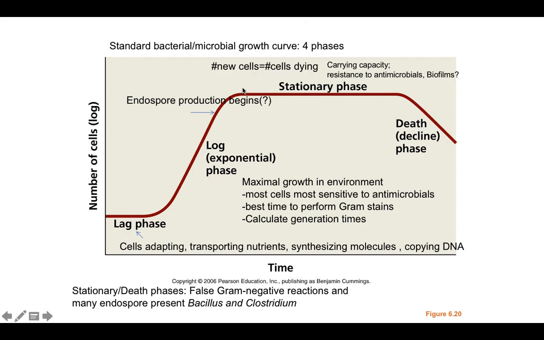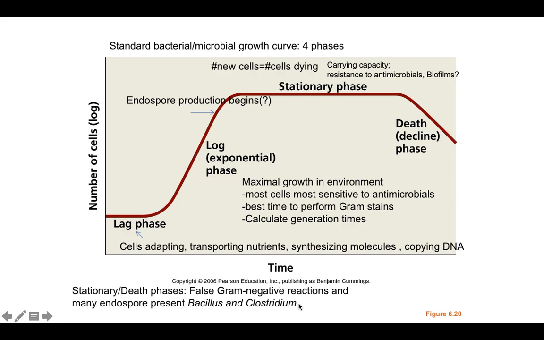And then endospore production would continue through stationary phase. And of course, we'd see the greatest number of endospores during the fourth phase, the death or decline phase. And in the death and decline phase, the number of cells dying outnumbers the number of new cells arising from binary fission. And we would predict, right, if we just left that culture in the broth, say if it was E. coli, maybe in 2 or 3 weeks, all E. coli would be dead, right? So let's take a look down here, some of the notes.